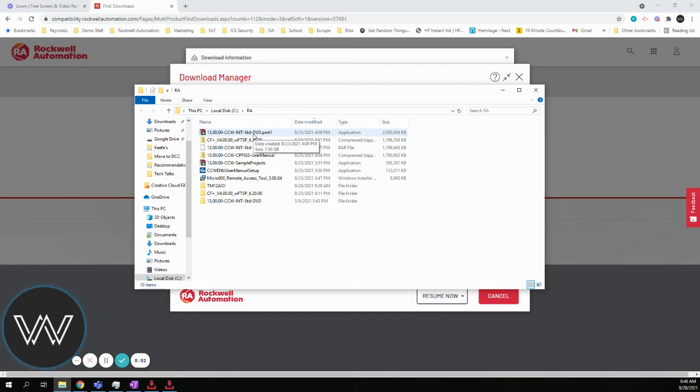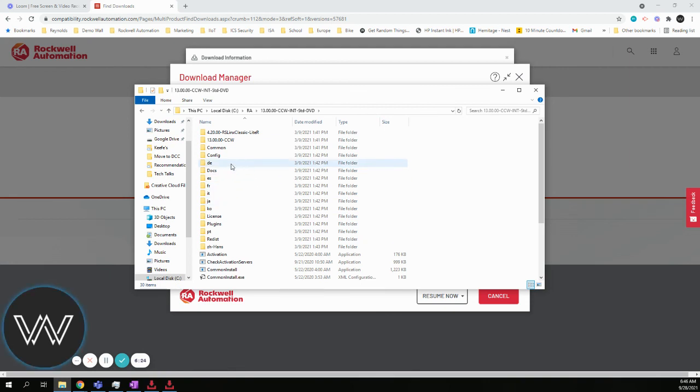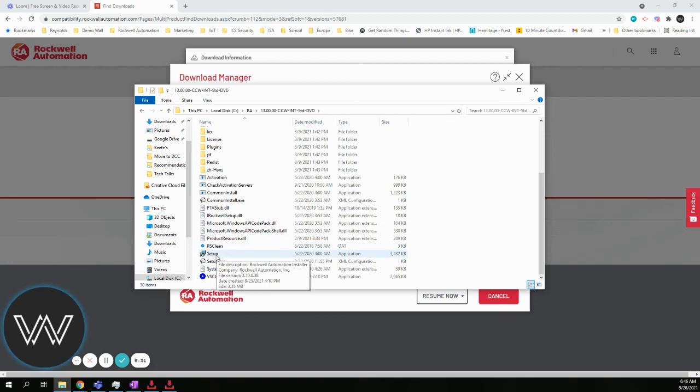You still have to extract this RAR file. So you double click this and extract it, and it will put it into a folder, which is down here. There's part two, the RAR, right there. So this file and this file will be the download. You'll double click on this file, extract it, and that will extract the contents of the DVD into this folder. At this point, you just run setup.exe, and that will finish the actual installation of the CCW software on your computer.